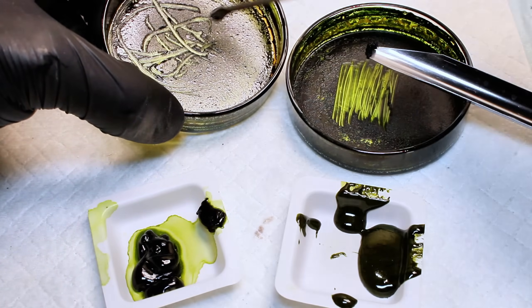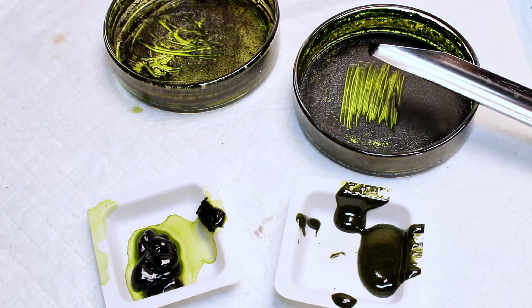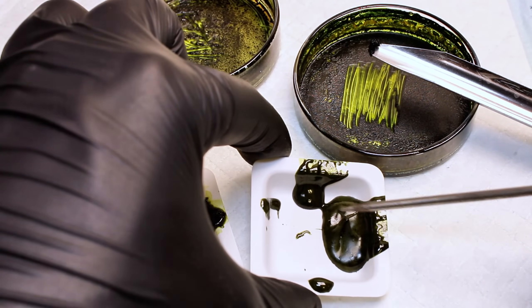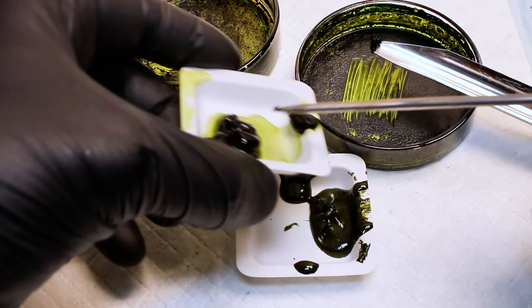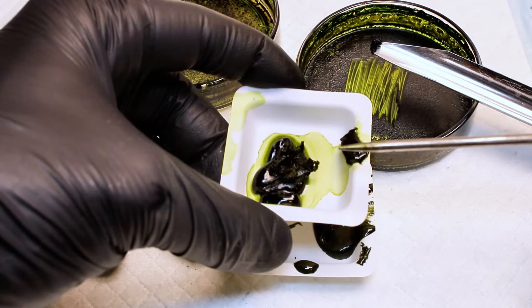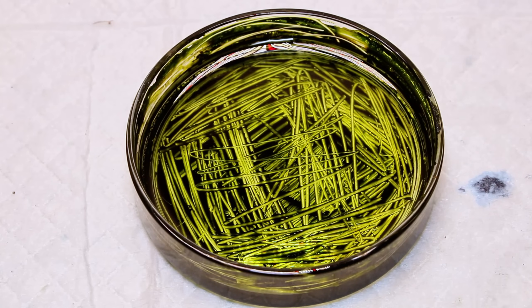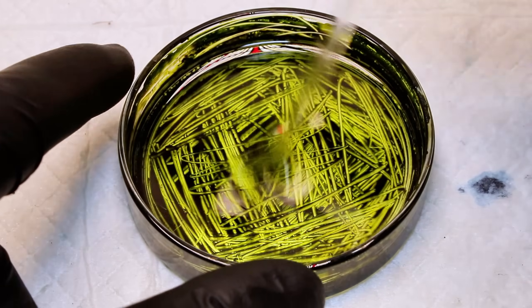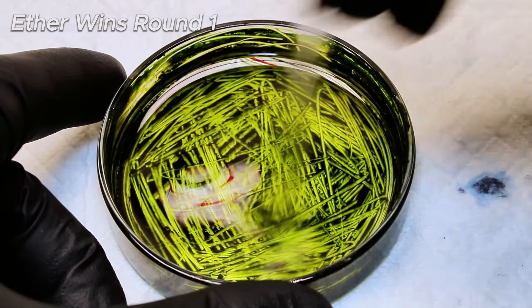The ethanol extract on the other hand was greasy, never actually looking completely dry. It also had a reddish tone under the darker green, and the quantity was pretty bad, especially considering this represents twice as much ethanol extract. The resin left behind by the ether had a consistency like honey, while the resin left behind by the ethanol had a much tougher consistency that nearly broke apart when I agitated it. My thinking is that both solvents probably left behind the majority of the residual cellular material, but the ether left behind a broader spectrum of lipids as well. I'd say that ether is very obviously a better solvent for chlorophyll than alcohol, but I do have another test for that later on.